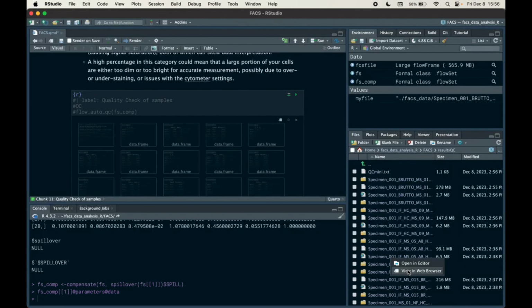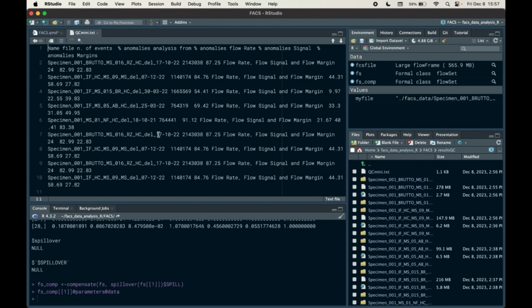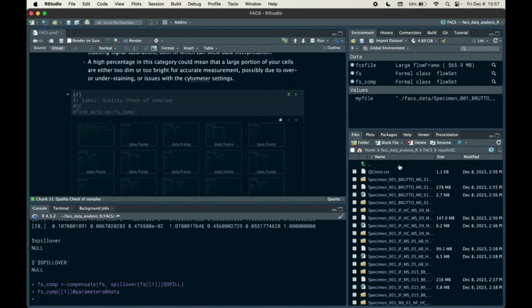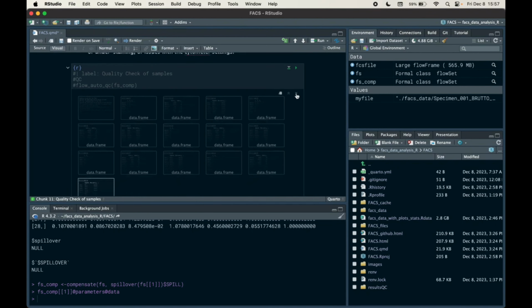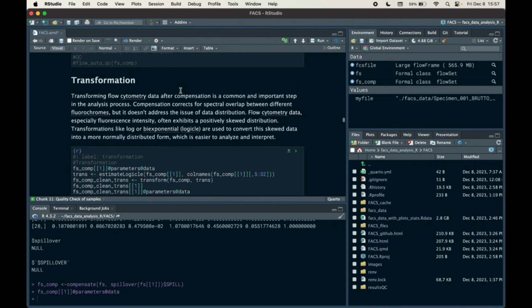So this will create a folder called results QC, and also it will give you a mini.txt, I think. Yeah, you can see how many anomalies were detected here, the text file for the metadata, for instance, for quality check. Okay, so this is the file that you look into, right? I'm not going to run this because it will take a lot more time.